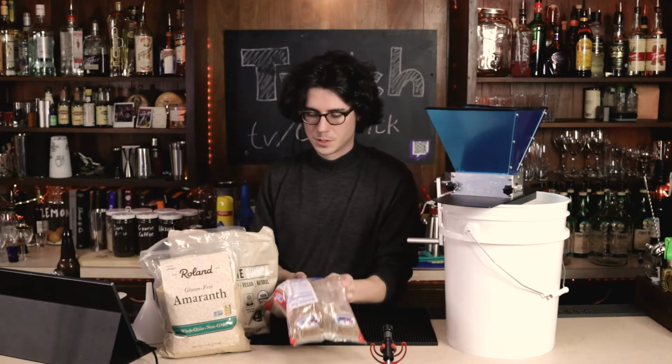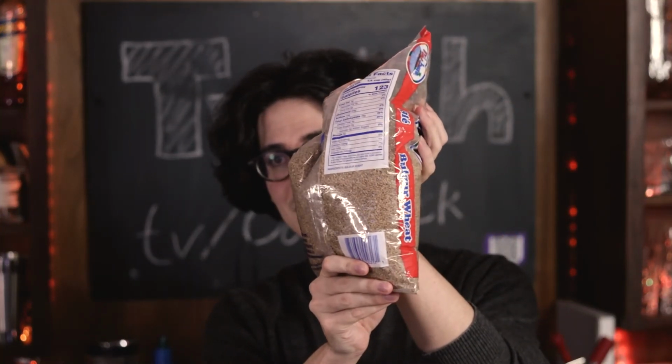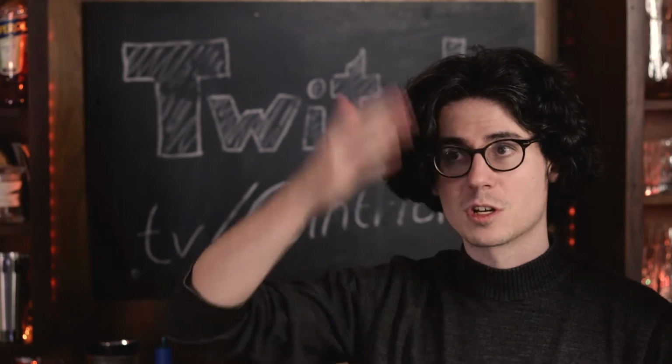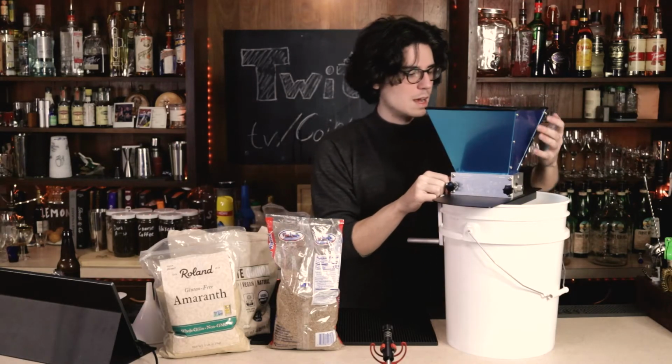Just for comparison's sake, you see those much more defined, bigger individual grains. This is the bulgur. So this is probably gonna be a lot easier to grind up. I'm kind of worried that the amaranth is just gonna shoot straight through the grinder here. The very first thing I need to do is make sure that I have this set as fine as it will go. I am gonna start with this one because I think it's gonna be the easiest one to do.